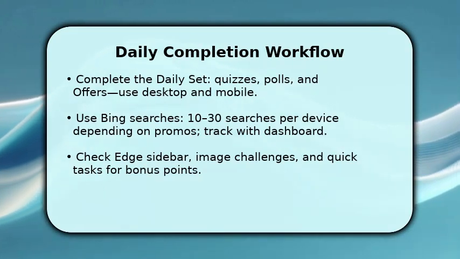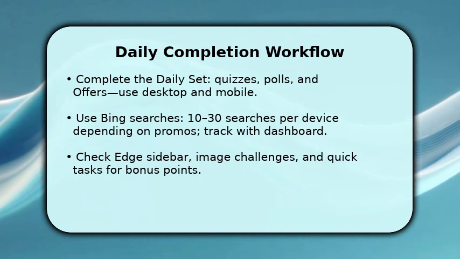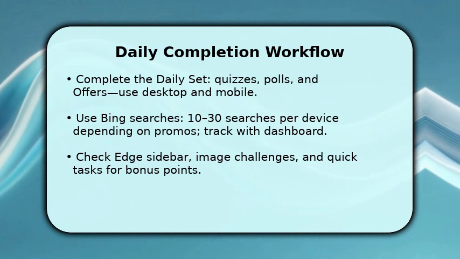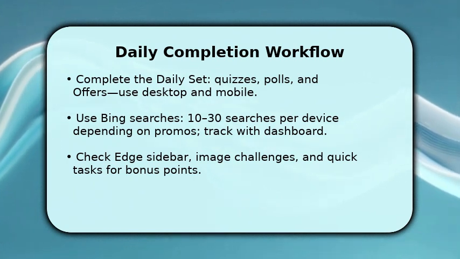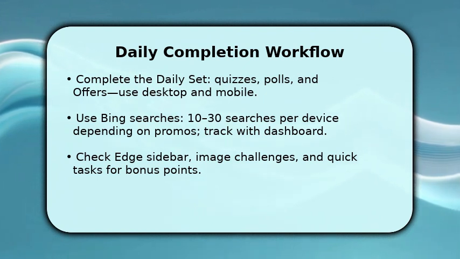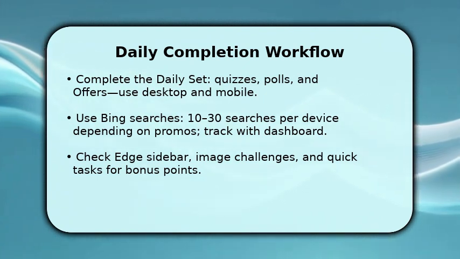Quizzes, polls, and short offers usually take 2 to 5 minutes and secure steady points. Then perform searchable actions, use both PC and mobile searches to hit the day's target, and keep an eye on promotional multipliers. Once done with searches, open Edge Sidebar and Image Challenges for quick bonuses.